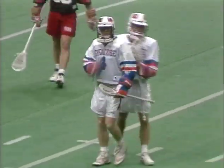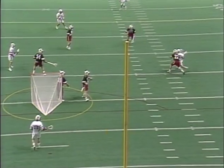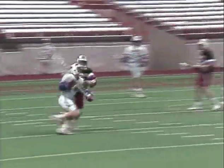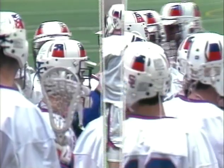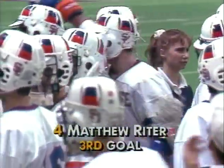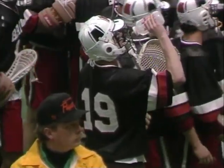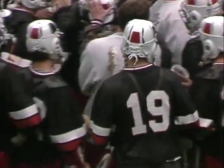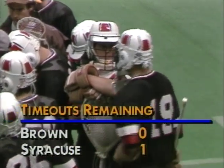They wanted to spread Brown out — when they get into man-to-man, spread them out. Look how much room you've got to maneuver. The jump is too late and they take stick side. When you've got that much room, nobody can slide over in time. Ryder ties it at five. Brown uses its second timeout. Matt Ryder already has the first-half hat trick, and his team-high goal total is up to 14 this season. Syracuse's last three goals have come without an assist — first the one-on-one move by Finn and then the last two by Matt Ryder.